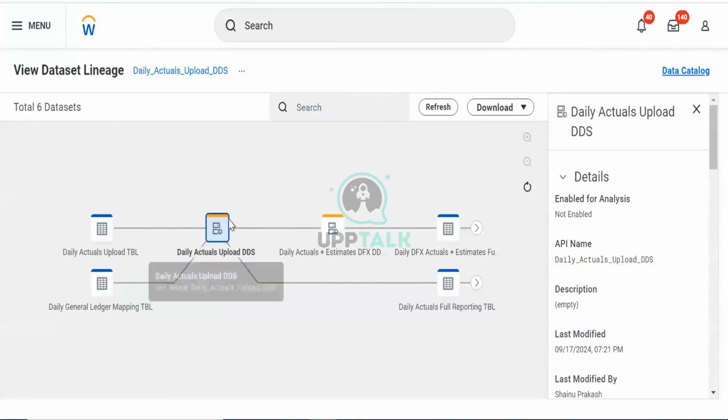What happens is when I do modification into this data set, automatically those changes will be reflected over here. And if there is another data set, it will also send a reflection to the other data set ahead of it. But when I create a table, I give a permission when to refresh the data with it. It restricts the flow of data after a certain point, which is why we create a table.